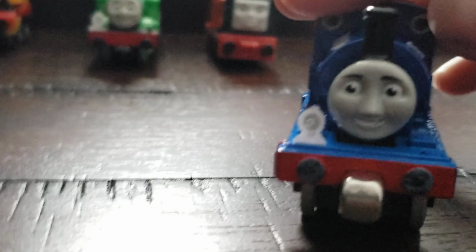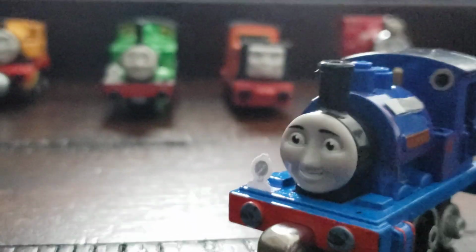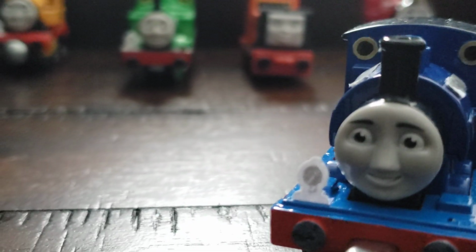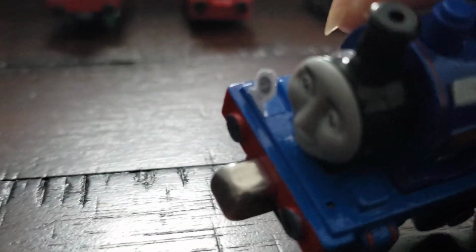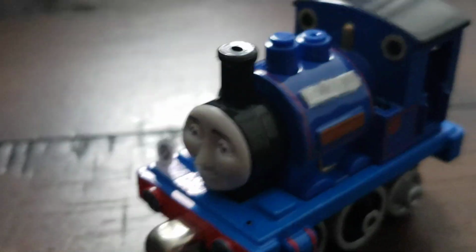Alright, so here is Sir Handel. So, alright, first things first. White dots on his pupils, like the other characters. Gave him a lamp arm there. He didn't have that molded in like Duncan did, so I just painted a black dot there.